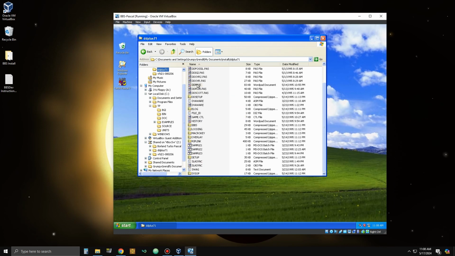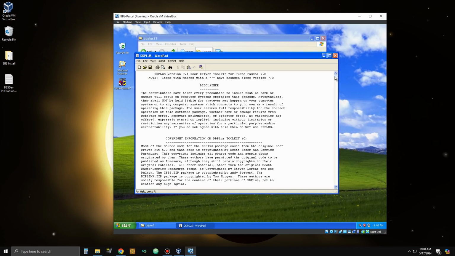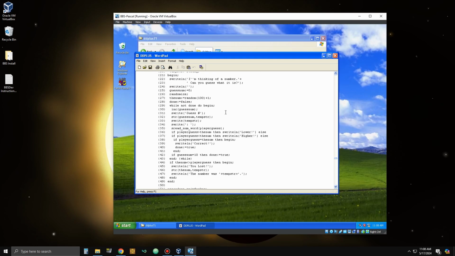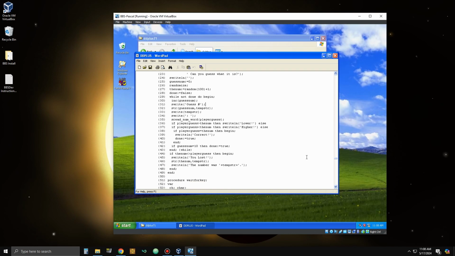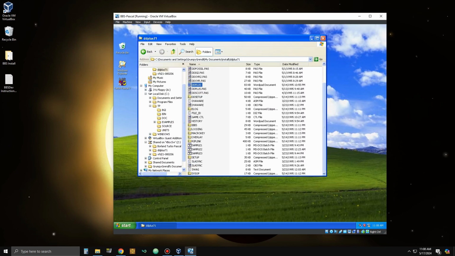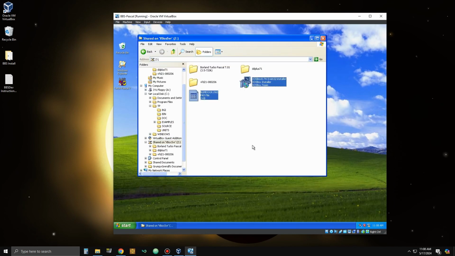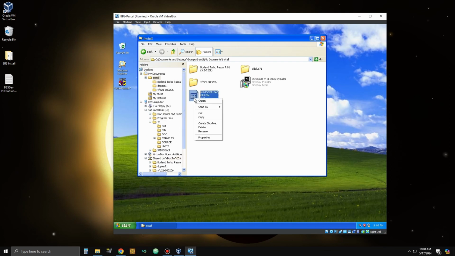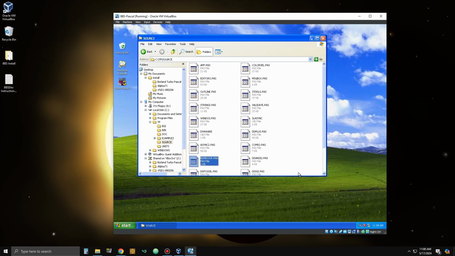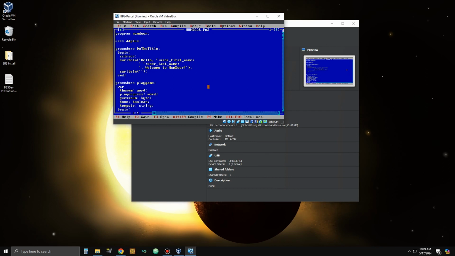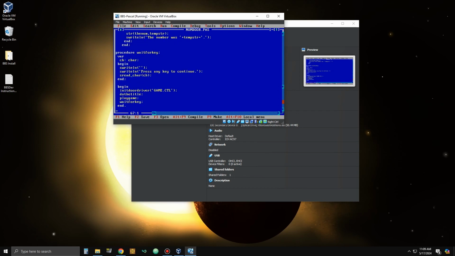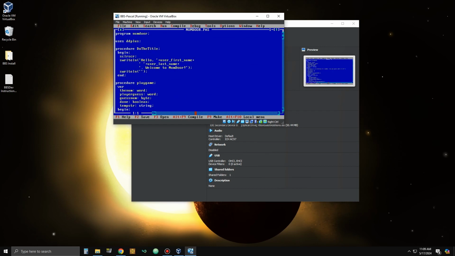The docs for DDPlus are here in this WordPad document. It even includes a sample program. I've already typed this in, but you should do it yourself to get an idea of how the editor works. We need to bring over DOSBox and the Pascal file we're going to compile. This is where you want to type in numdor. Once done, you'll need to compile it.